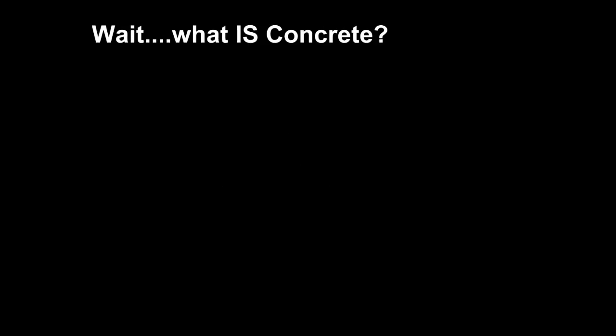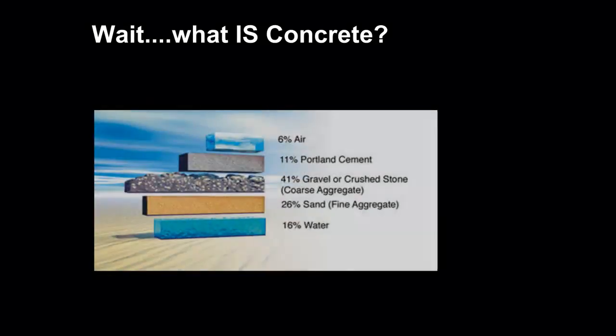So what is concrete? Concrete is basically three things put together. You have cement, which is actually a very small portion of concrete. The aggregate, which is filler, mostly gravel, crushed stone, and sand, and water. The water is mostly there to activate the cement. Cement is actually just glue. It's not the actual concrete. Cement is not concrete. Understand this. It is a very small portion of actual construction.